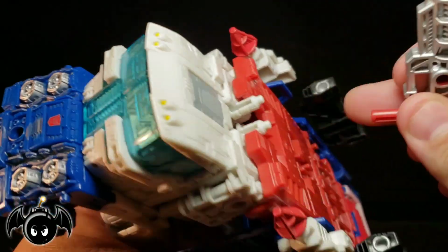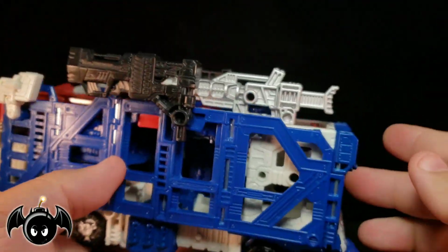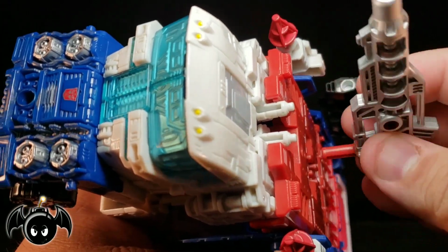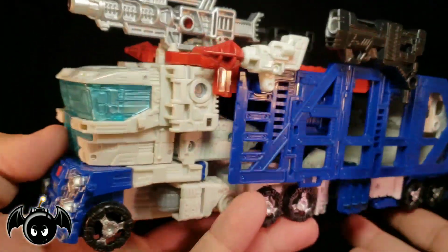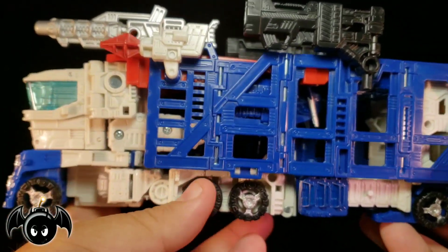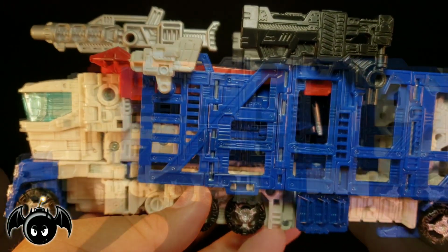You can take the gun right here, the big gun. There's another port back here. You can plug it back there if you choose to do so. But I love the fact that we have so many options. But I like how this fits right here, because it actually does go right between the stacks, and it fits there perfectly. And yeah, that is just a cool, beefy toy, and I love it, and money well spent, because I have been just having a lot of fun with this guy.